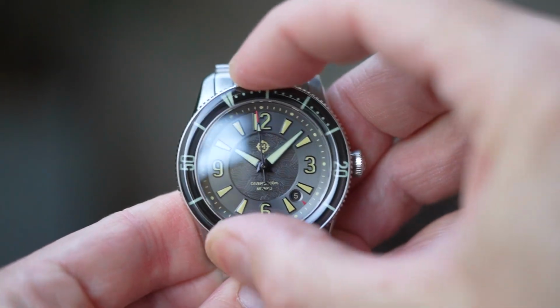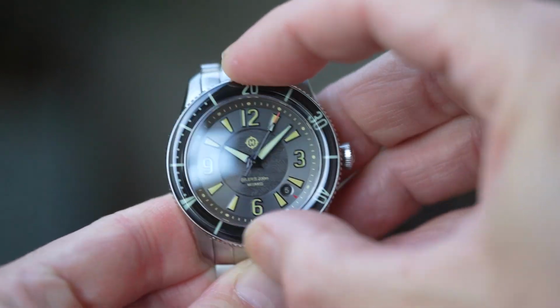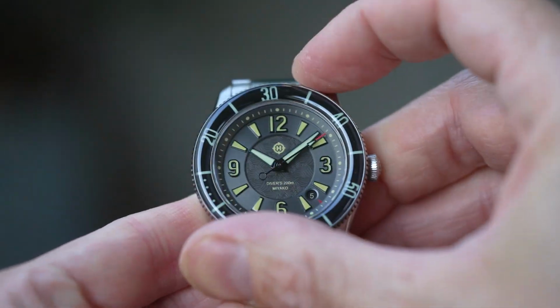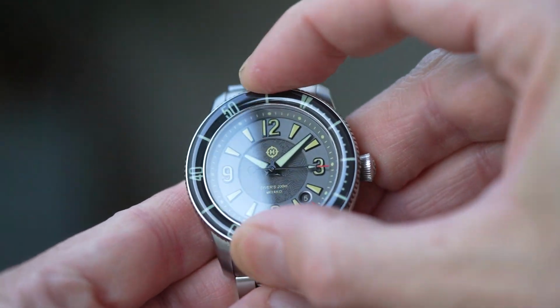And the bezel action is a tricky one to call. 120 click unidirectional, incredibly firm and precise feeling, it sounds great as well, but really rather difficult to operate because of the shape of the bezel, that bow to it, and because it's high polish. It lacks any substantial grip therefore.